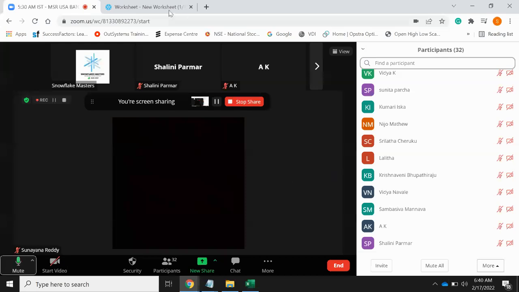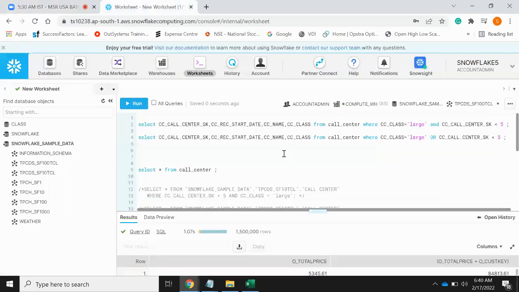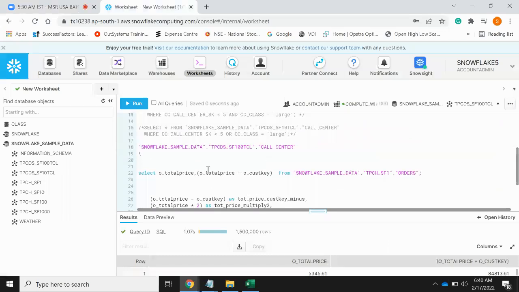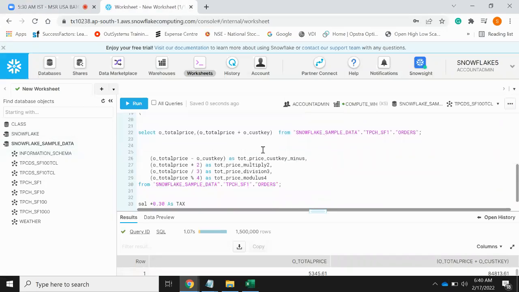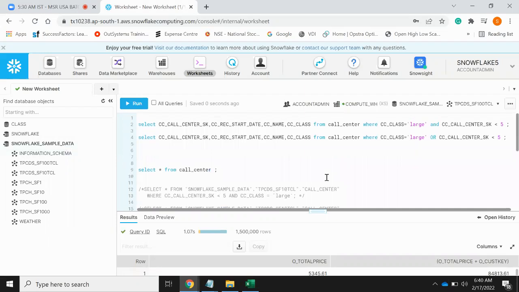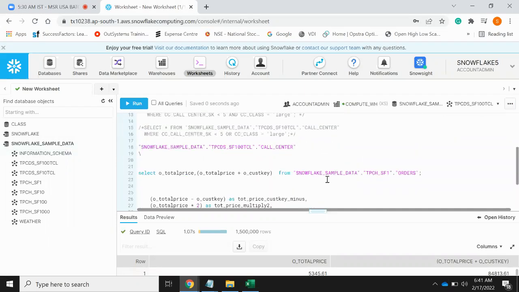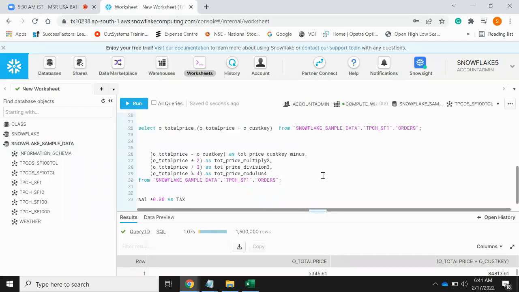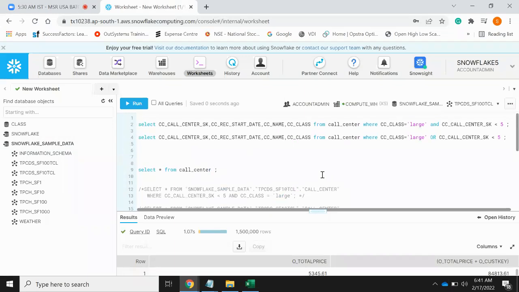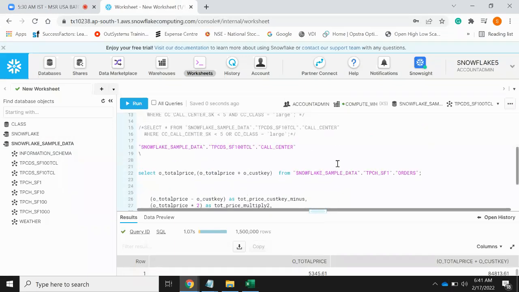Please practice on a daily basis at least. You have to be hands-on and very comfortable in writing queries. Simple things only we are doing, right? Just try to understand what exactly we are doing here, then it is very easy to write this type of query. Anyway, I will send these scripts to you, so you can use the same scripts and try to implement them.